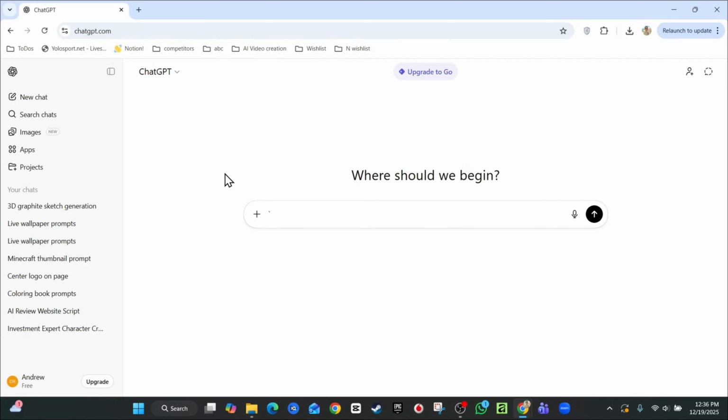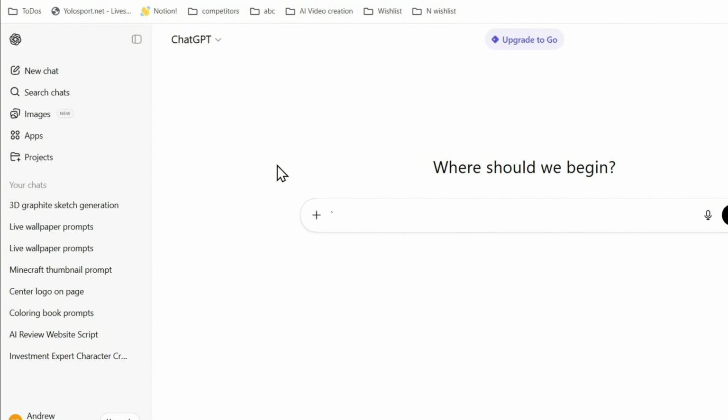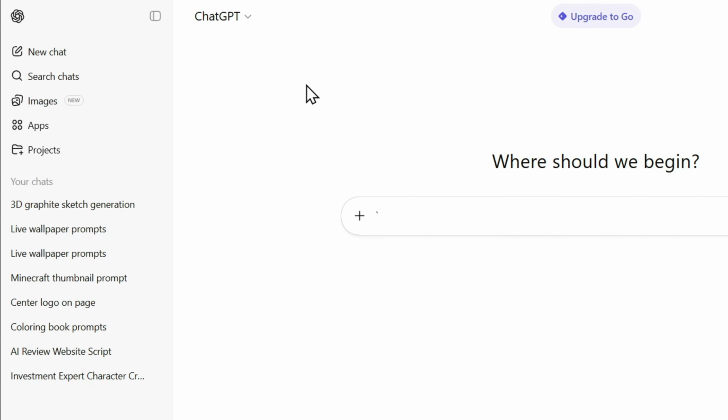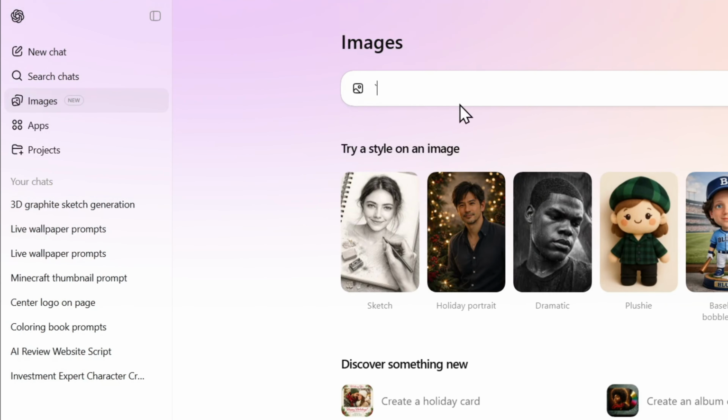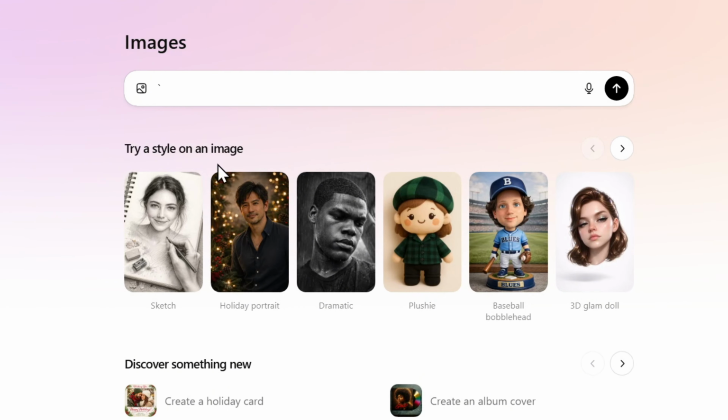If you're looking to create a really cute plushy image of yourself, then in this video I'm going to show you how to use ChatGPT to create your own plushy image that you can use for whatever reason that you want. So all you have to do is log into ChatGPT and use ChatGPT's newest image feature on the upper left, and you will have a ton of different features right here to style your image.